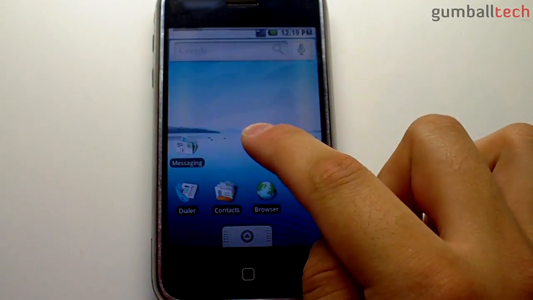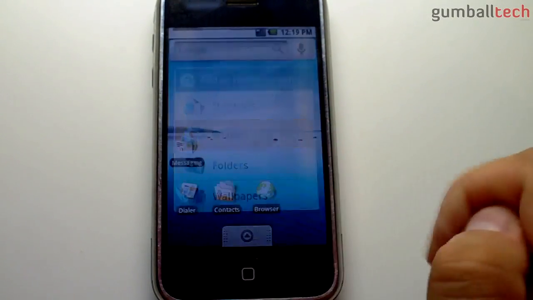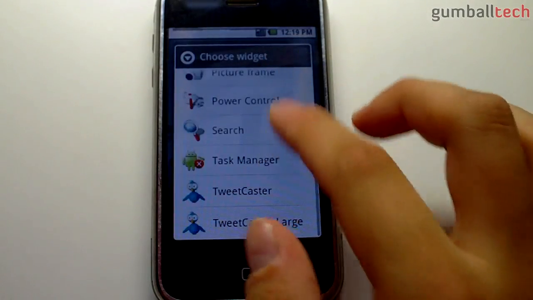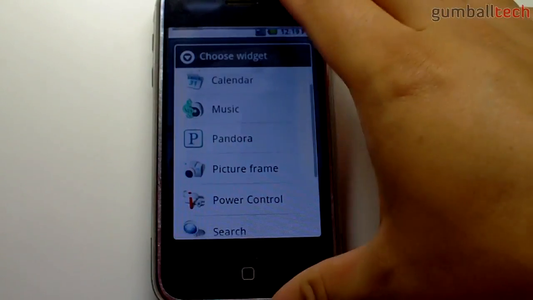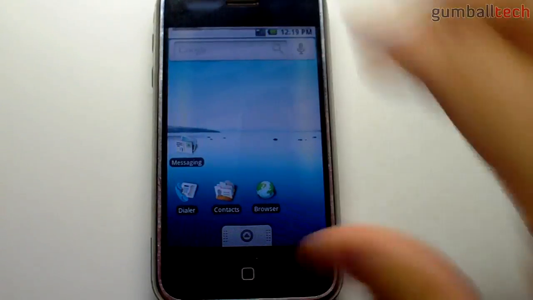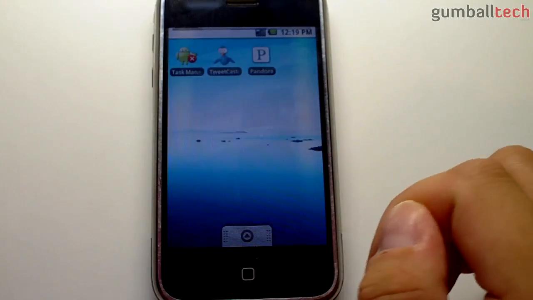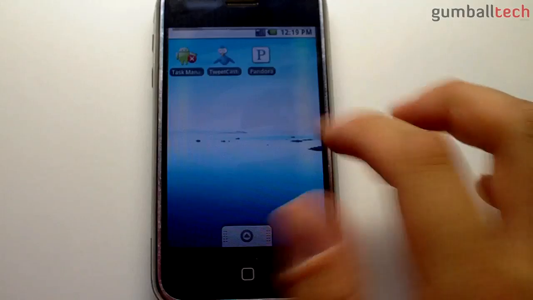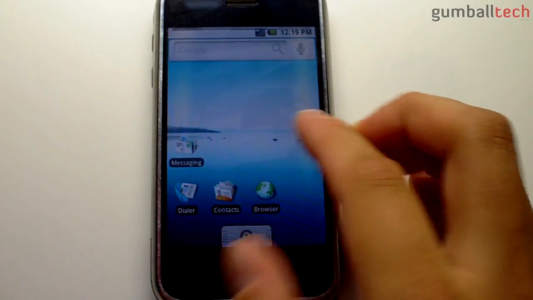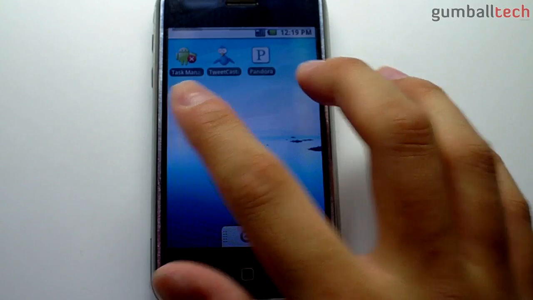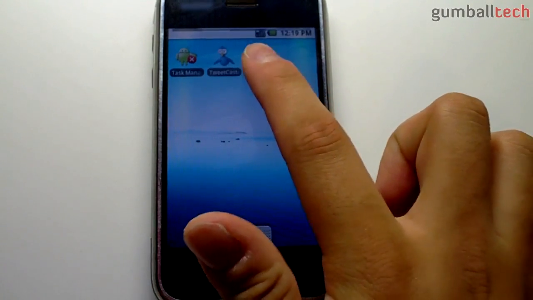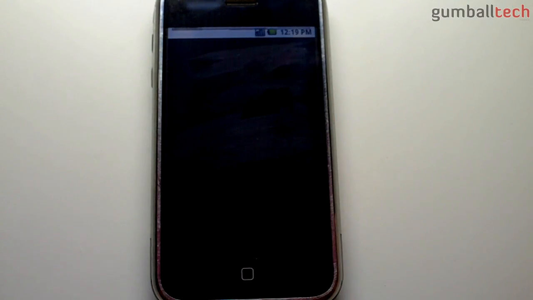So here we are, Android 1.6, tap and hold, you could add a shortcut or a widget. For the most part it's sort of smooth. It's a little bit laggy with your touch input. Other than that, it's pretty fine. Now here's the default home screen here, and here is my page with my apps installed from the market. Here we have Pandora, works fine over Wi-Fi.